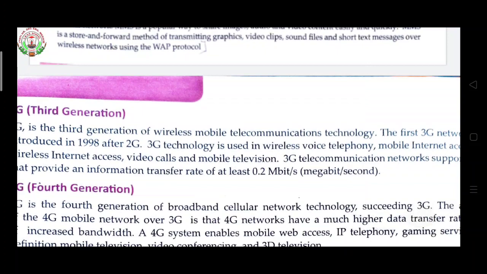The first 3G network was introduced in 1998 after 2G. 3G technology is used in wireless voice telephony, mobile internet access, wireless internet access, video calls and mobile television. 3G telecommunication networks support services that provide an information transfer rate of at least 0.2 megabytes per second.